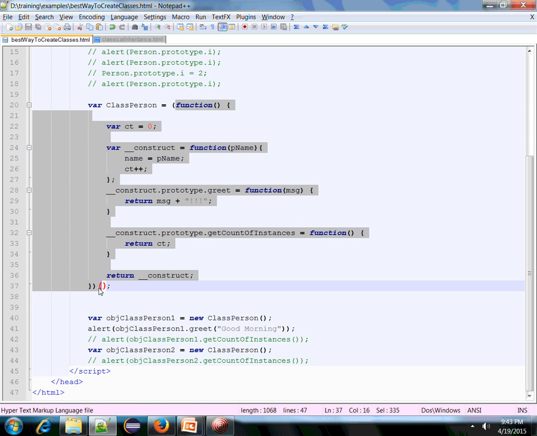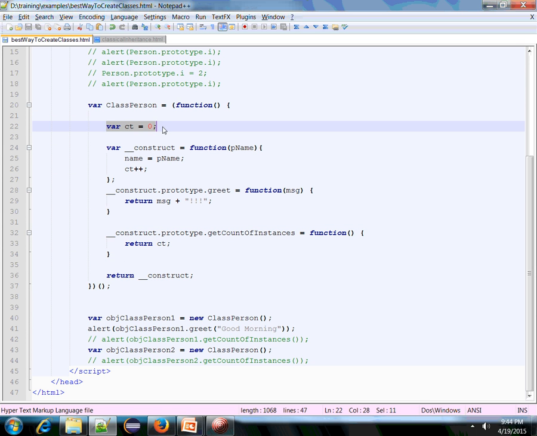This piece of the code becomes a function. It declares a private member variable CT, and then it declares a private member variable __construct, which is the initializer, and then I extend the construct prototypes with two new methods, greet and get count of instances, and this function returns me the construct.